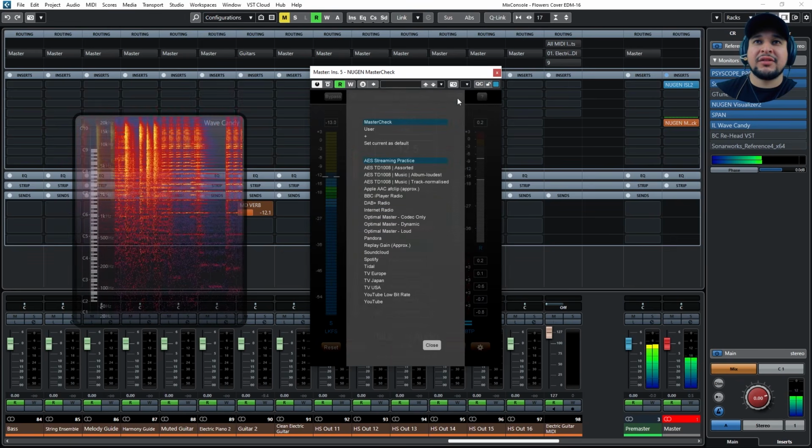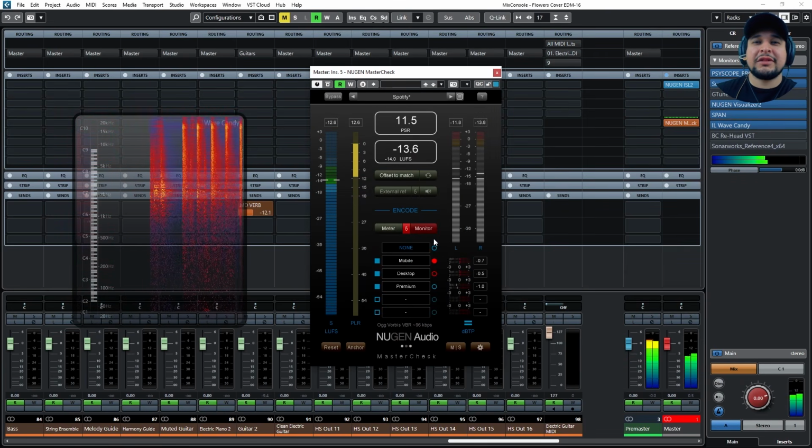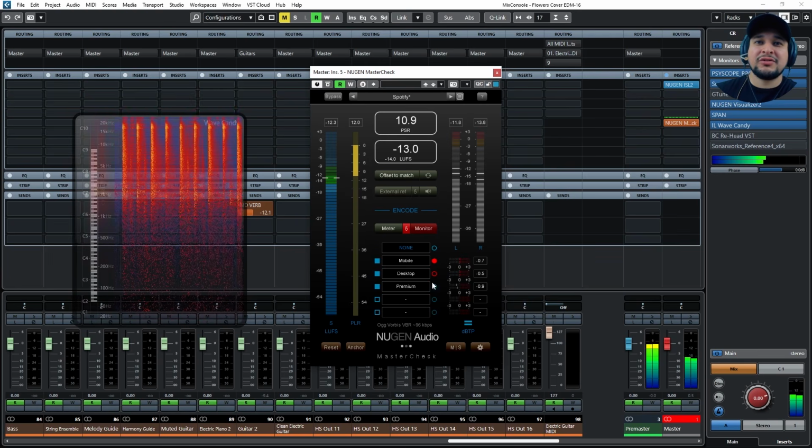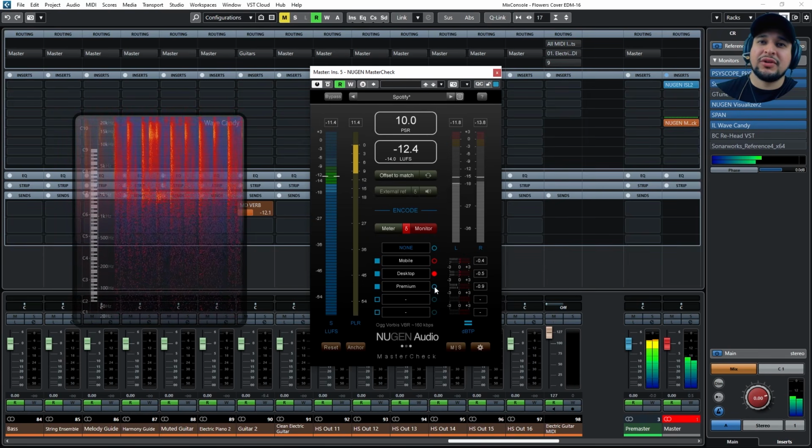Let's quickly look at the Spotify preset though. It's quite harsh actually. Here's the desktop. And even the premium version will have lots of reduction.